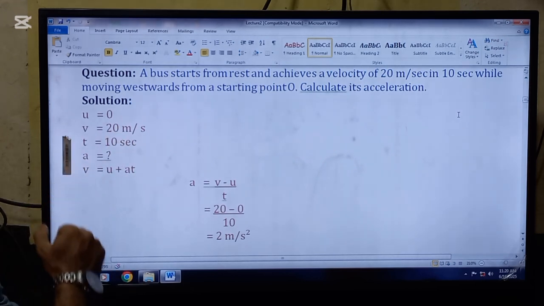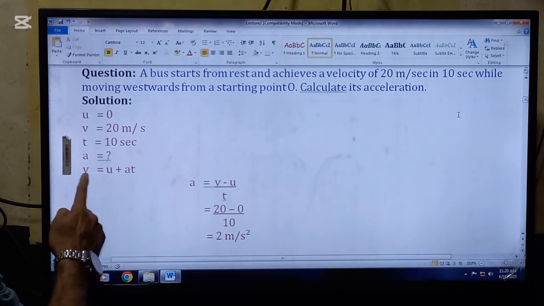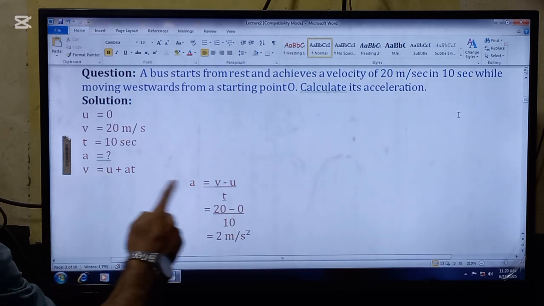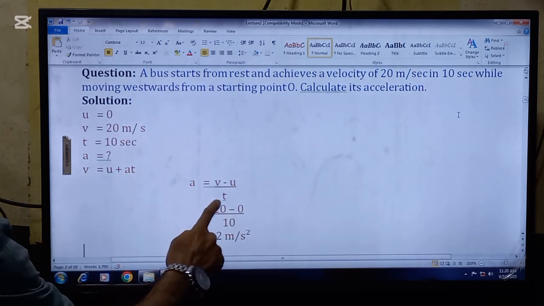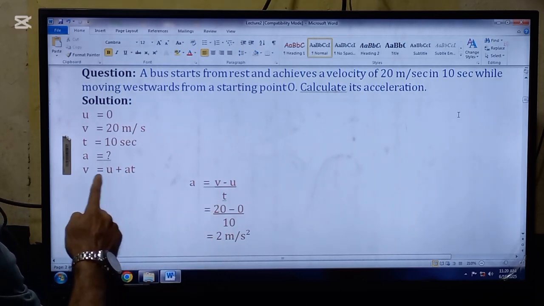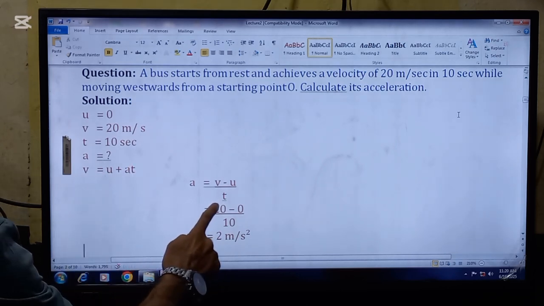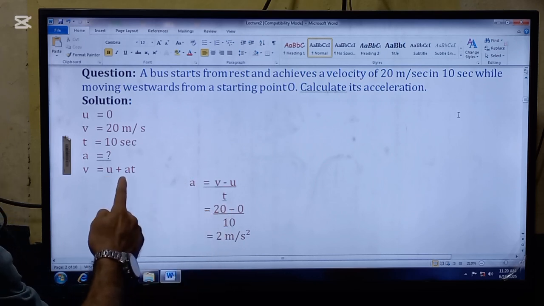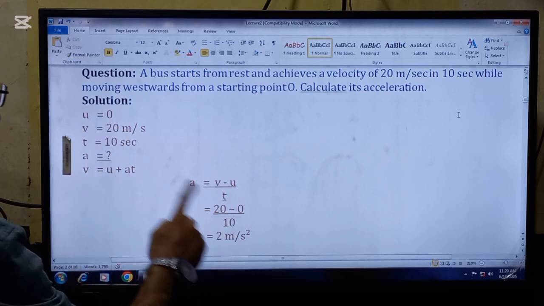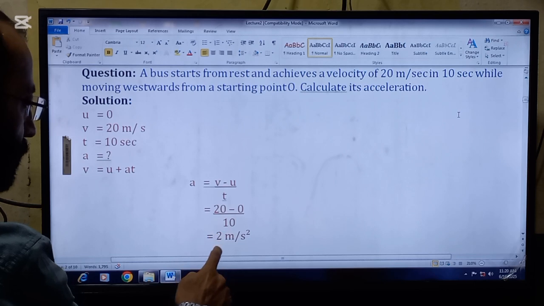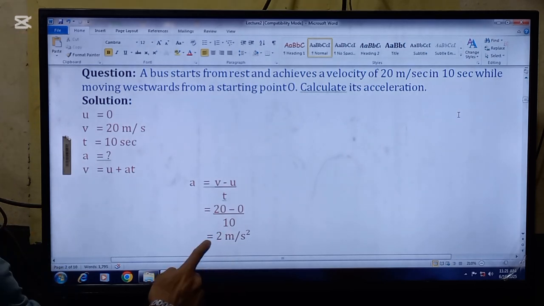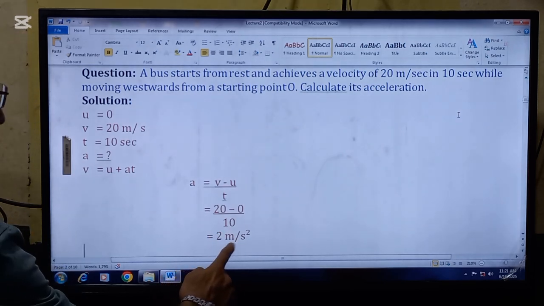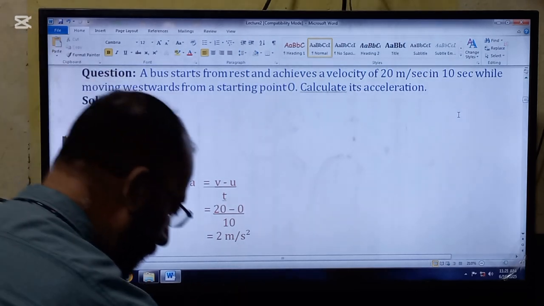And now acceleration is the requirement. First u will be subtracted from v and then t will go to the denominator. So a will be equal to v minus u over t. So this is the other form of the formula. Now we will put the values into the formula and solve it on the calculator. It will give us the value of the acceleration. The unit for the acceleration is meter per second square.